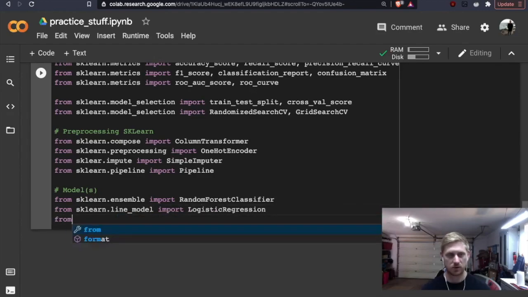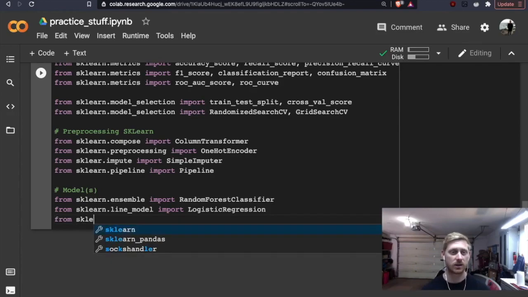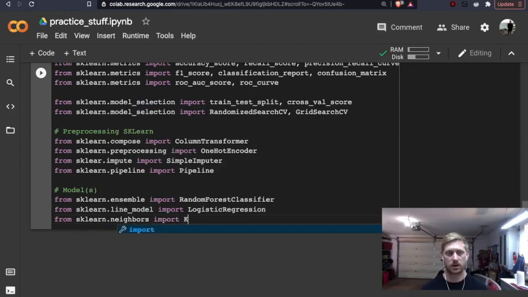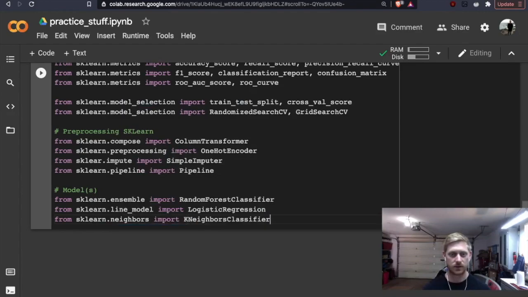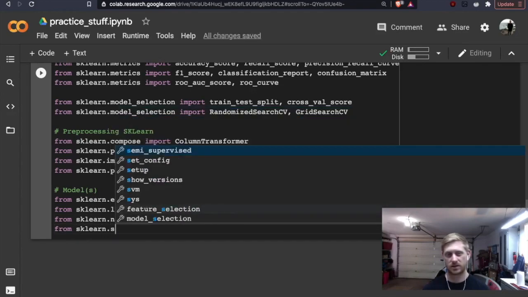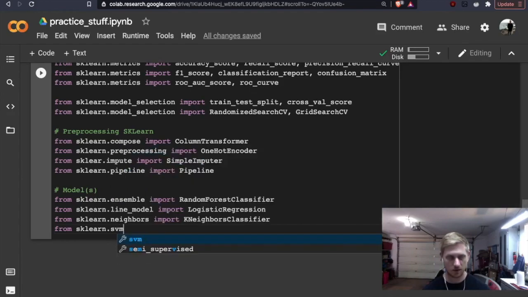And then from there we could do neighbors as well. So from sklearn.neighbors, import KNeighborsClassifier. And then from sklearn.svm, is it svm? Import LinearSVC, yep. And then SVC.